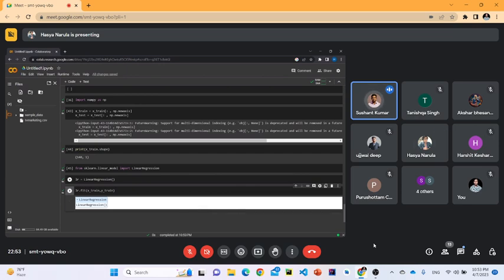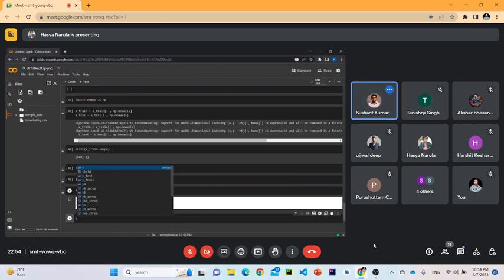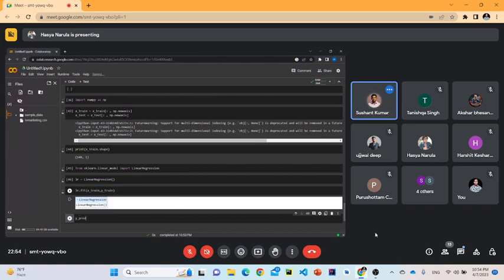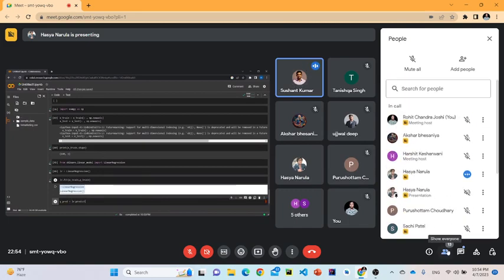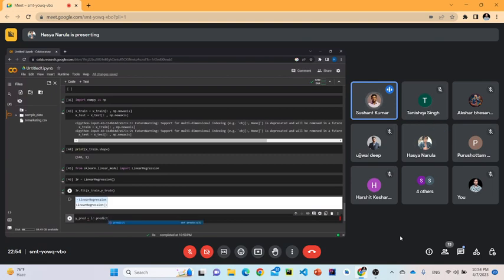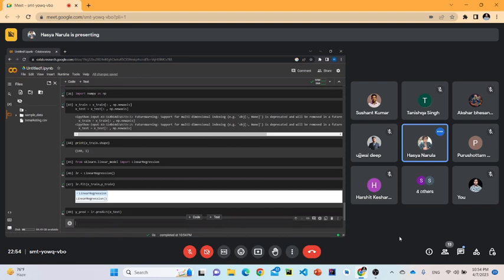Now for the prediction part, create one more line of code and write y_pred, or whatever name you want, equal to lr.predict. On which values do you want to predict? We have the testing part, so give the brackets and write x_test. Okay, done. Now print y_pred. So whatever it is, these are the values.